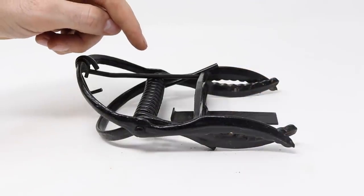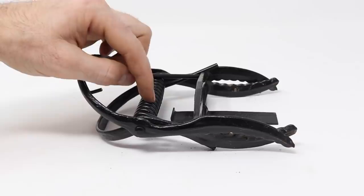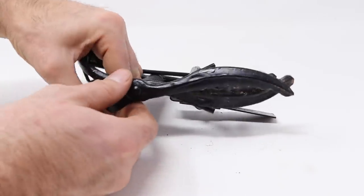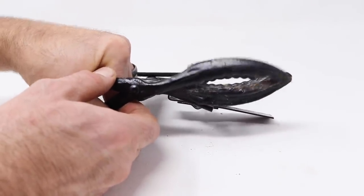Here's my favorite mole trap. The style is known as a scissor trap. It has a powerful spring in the middle and two sets of jaws that can grab a mole coming from either direction. They open and close like this. It's really difficult with that spring. We can see why they call it a scissor.